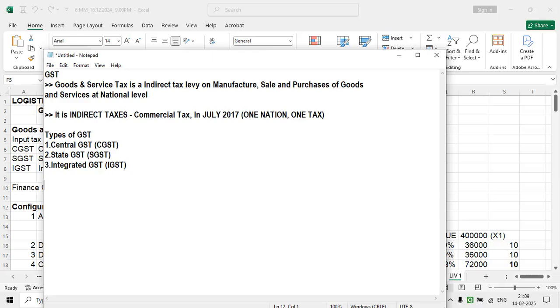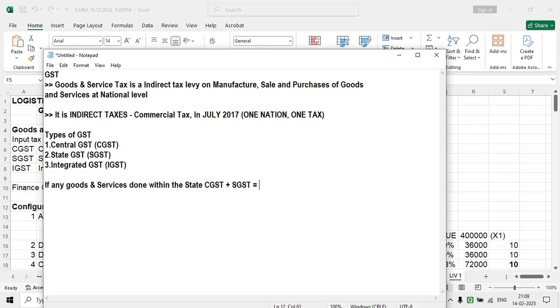Now how are we going to apply this? If any goods and services are done within the state, then CGST plus SGST we have to apply.